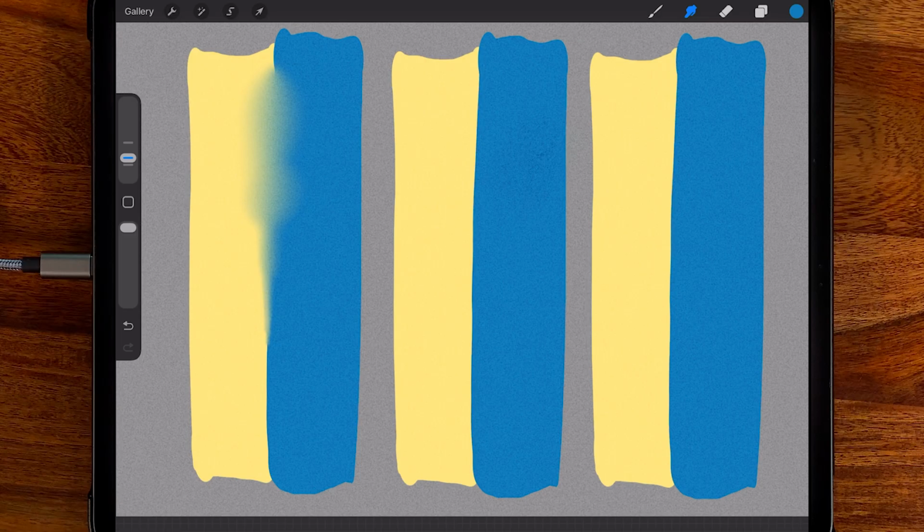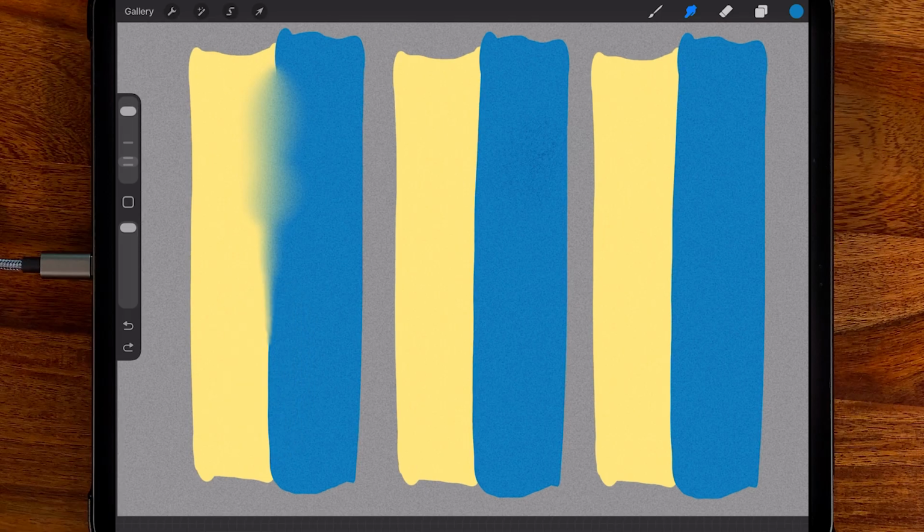And just by varying the size of their blending brush, you end up with much more control than if you were to use, say, an airbrush. Because with an airbrush, you can control the size, but you can't control the kind of soft transitions we're doing here to the same level of fine detail. Look, you can see, big area, little tiny area, and anything you want in between. You're controlling your soft borders.